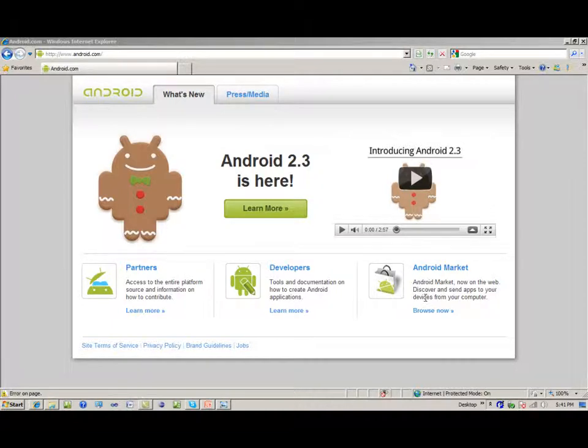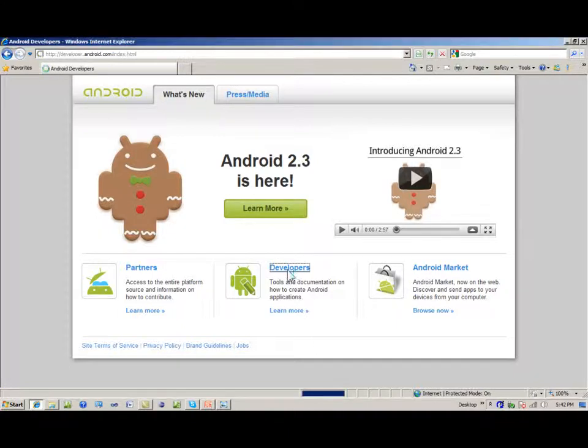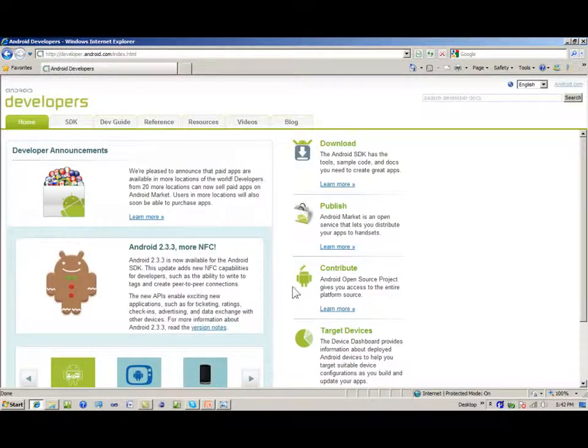And that's a big problem, because the screen is tiny, and browsing around for things with a tiny little screen was a problem. So now you can look at all of the applications that are available, and the developers link is the one that's going to be the most interesting to us.